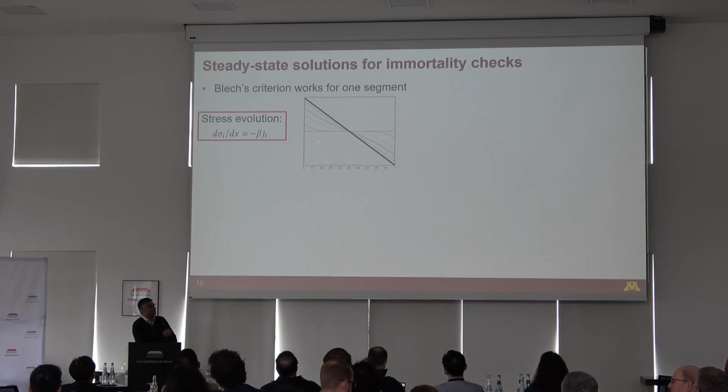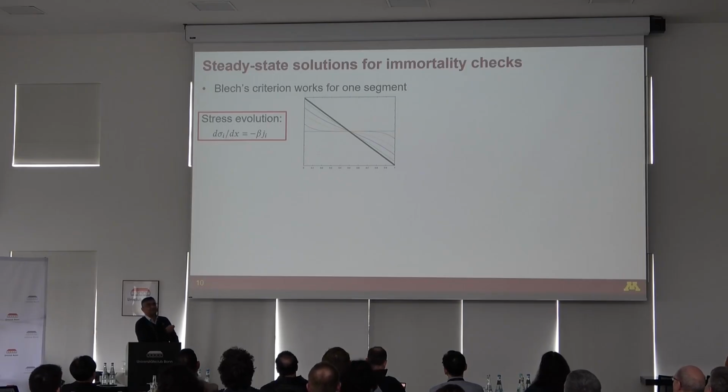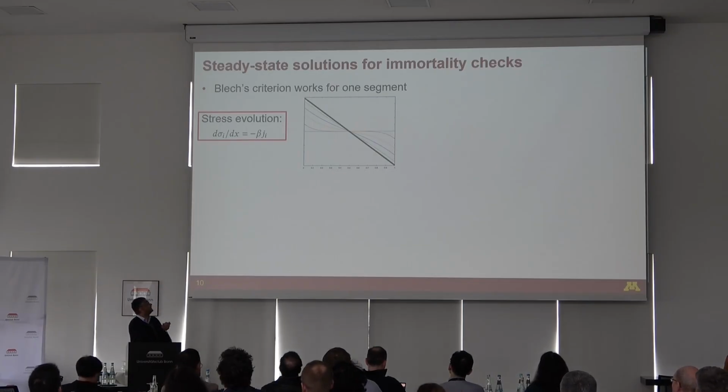So as we saw earlier, the electromigration in a single wire segment, the stress increases something like this, and eventually it reaches steady state. And if the steady state value is less than the critical stress at which you create a void, then the wire is supposedly immortal. In other words, it's never going to reach that breaking stress. If it turns out that this is above the critical stress, then at some point when it crosses the critical stress, it's going to break. Okay? So that's fairly straightforward, but the DC solution is really something like this.